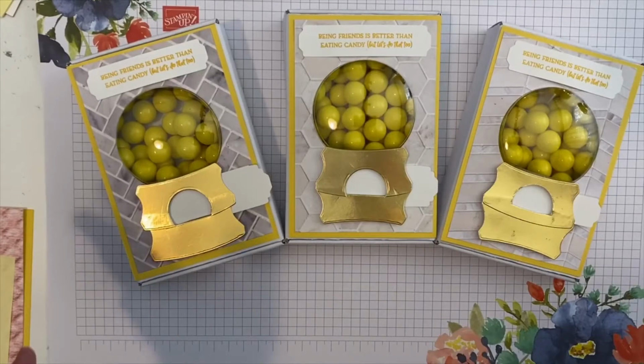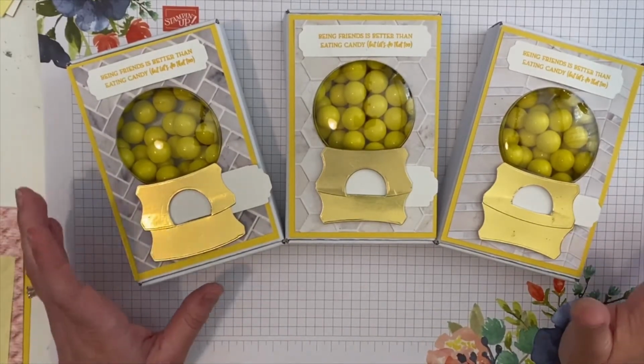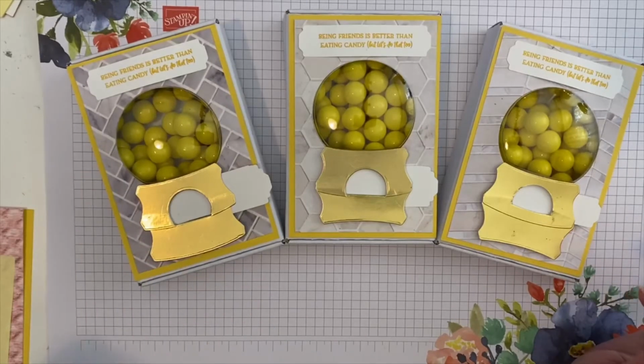So here is a close-up of those adorable gumballs. I love these little machines. I think they're so adorable. So this is what we're going to show you how to make today.